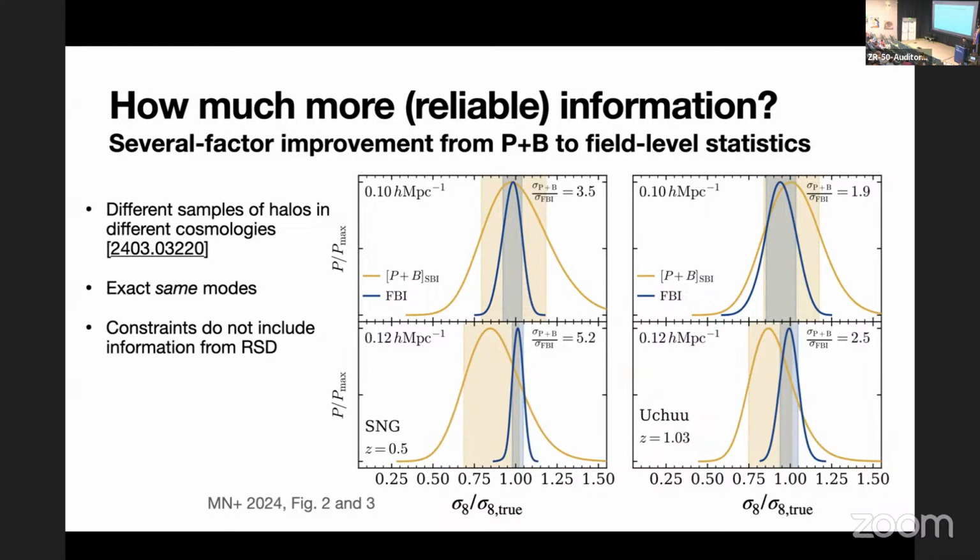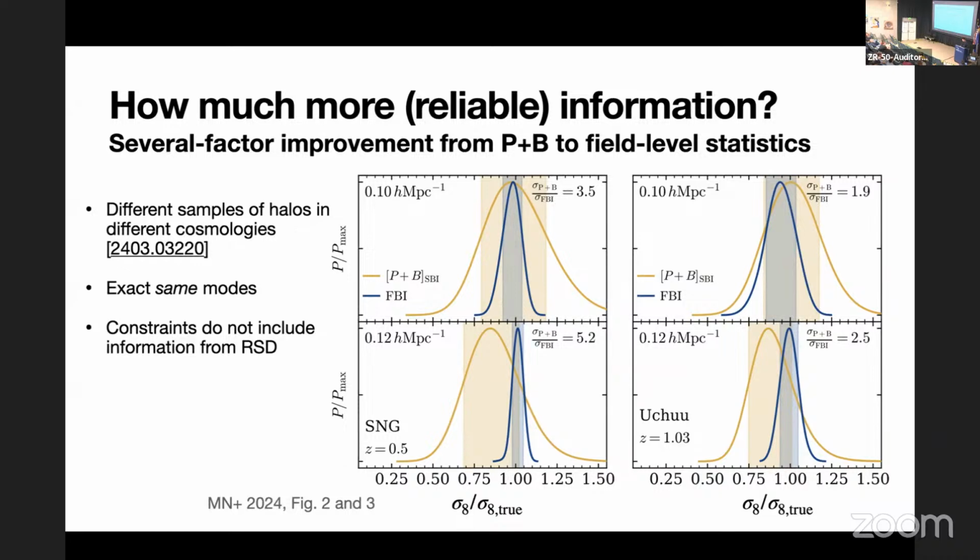And so you can see the improvement, first the scale cut of the analysis, the Kmax that we go up to, very modest scales, 0.1 to 0.12. So, you know, scales where we definitely have perturbative control. And already at these scales, we can see the improvement factor is quite promising, going up to a factor of 5 in one case. And that would be, you know, basically increasing the survey volume by a factor of 25.